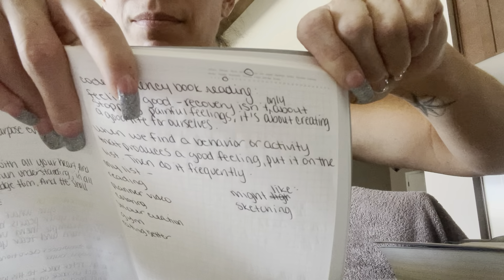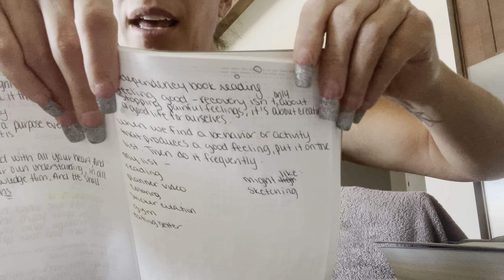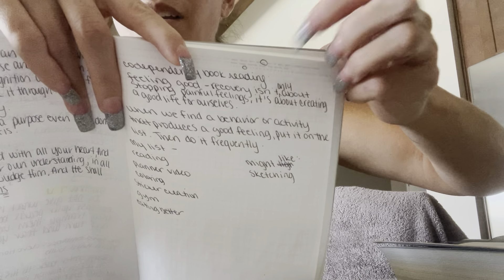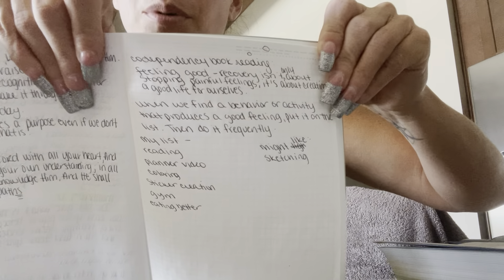Yesterday I was like, hmm, that's kind of interesting. I've been getting back into adult coloring just to help rest my mind and center me. So I decided to put a couple of little dots there. It was for May 5th — codependency book, I write down just some of my takeaways, and then the list, because it tells you to do a list. Like if you know, you know, and if you don't, you don't — you get to create.